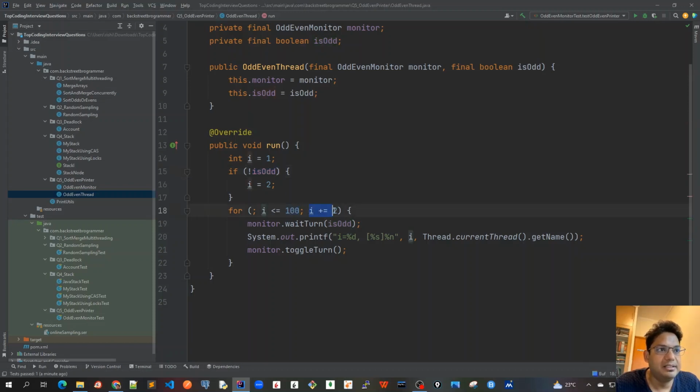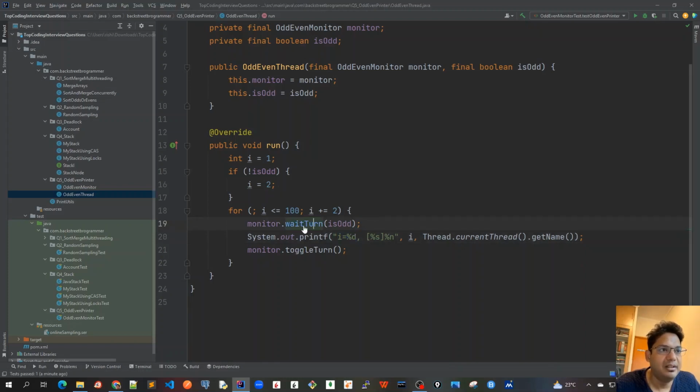In this i plus equal to 2, we increment by 2 because the even and odd threads each execute their numbers in this statement. And this is where we are doing the thread coordination by using wait turn and toggle turn. And whichever thread executes, it will print this number with its current thread name, and then proceed further.